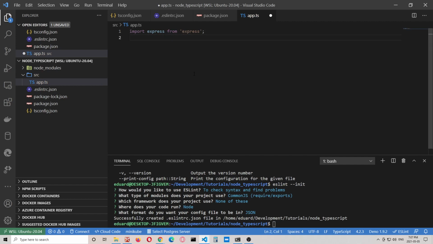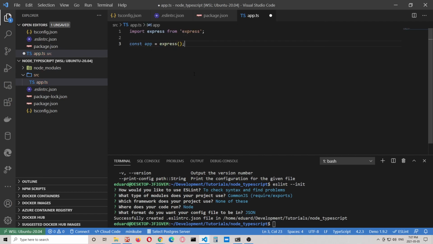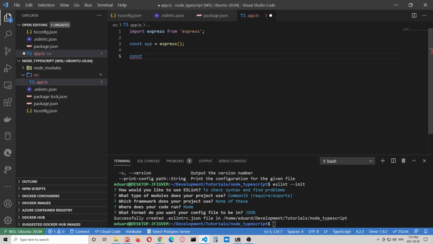At this moment we are just going to create the application. So const app equals express, the same as before. If you have programmed Express applications, it is just the same as before, but you can of course use TypeScript on this occasion. This is a TypeScript file, so you can define types here already, but I'm going to show you how to do that in a moment.